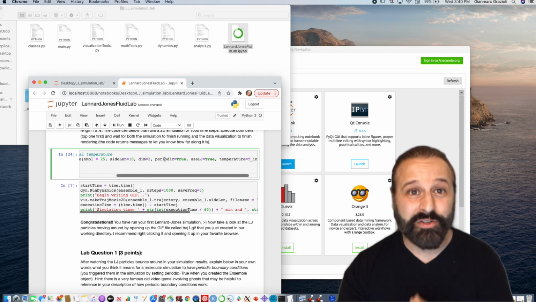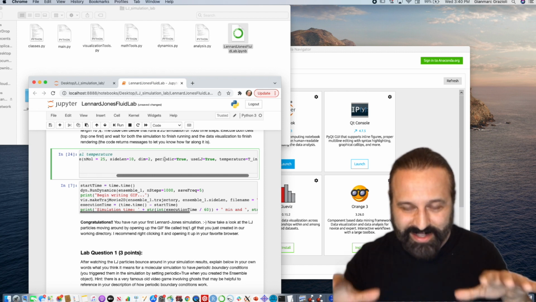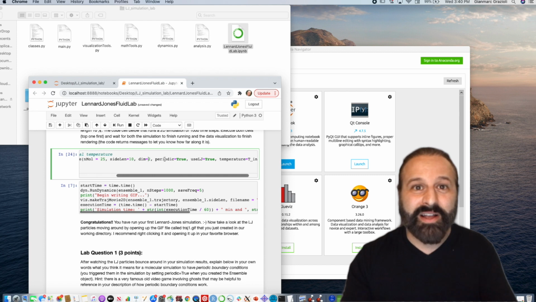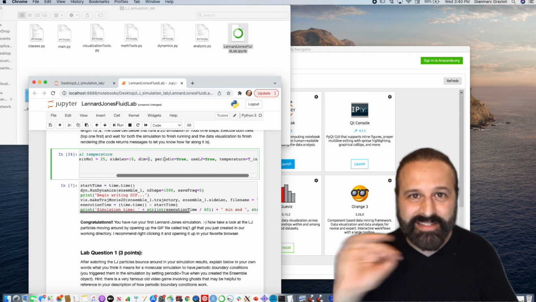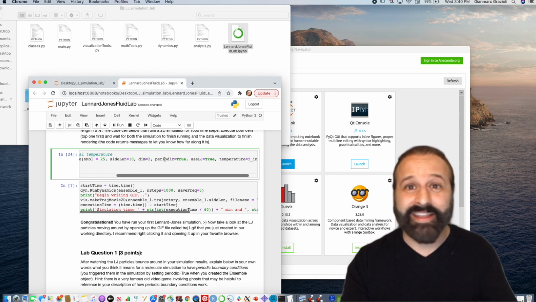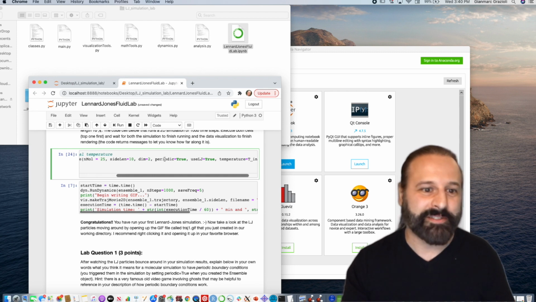So we're going to start on just 2 dimensions. So imagine you have particles that live on a sheet of paper. And they can bounce around just like a fluid and run into each other and run into the sides of the container, etc. But they can't leave the paper, right? They're living in 2 dimensions.